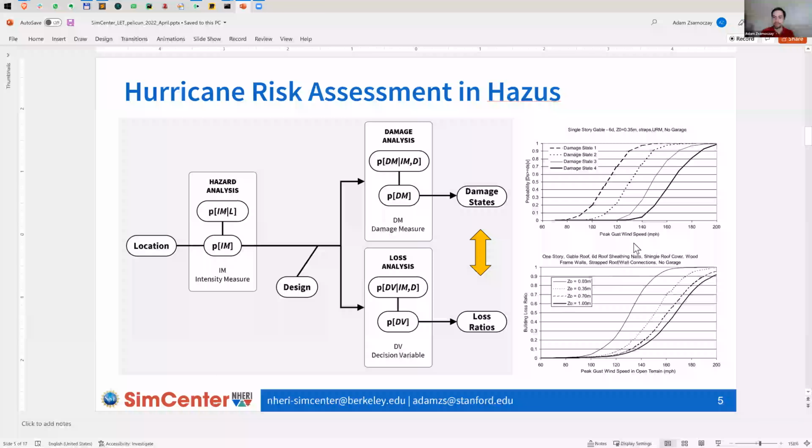For example, you can imagine that in this particular case, at 130 miles an hour, you have a probability, not a really large likelihood, but you have the probability of getting no damage. And even though you had no damage, you could read a particular loss value. And that value would be the same even if you arrive at a different damage state.